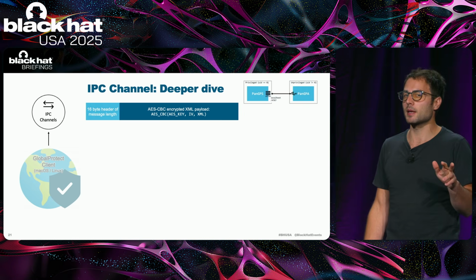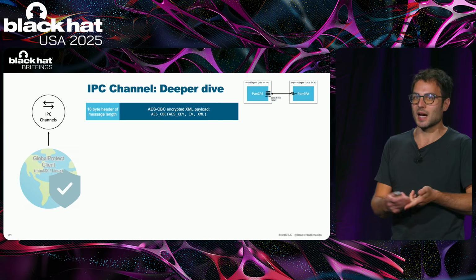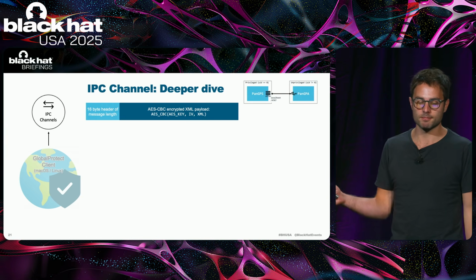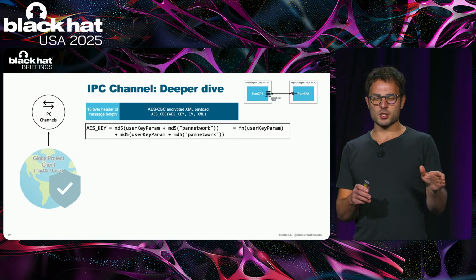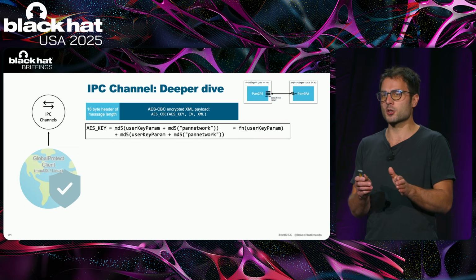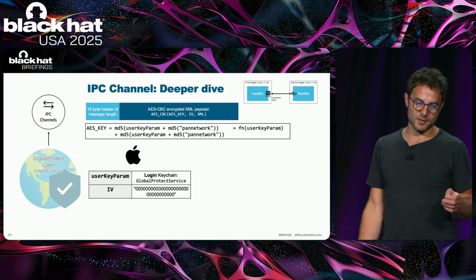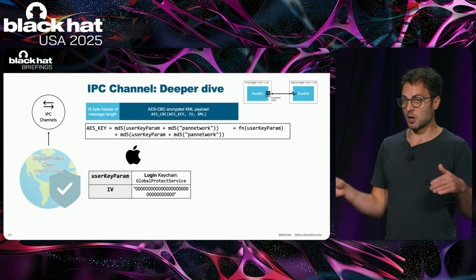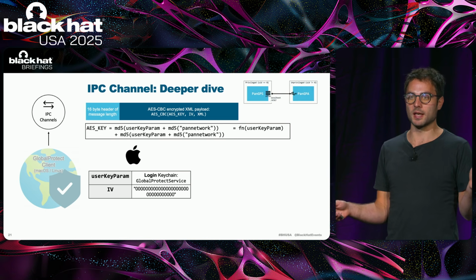So there's three things that we're going to be interested in knowing. What's the key, what's the initialization vector, and what's actually being sent, what's the payload. As for the key, it's a bit of an interesting permutation of MD5 hashing of different strings, but the point is that it's a function of what I'm going to call the easy key parameter, which on Mac is a random long hexadecimal string, but it's stored in the login keychain.